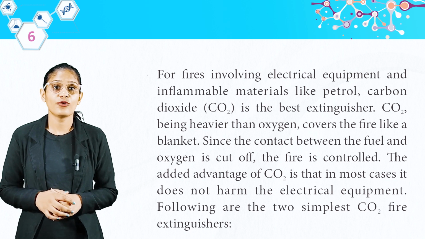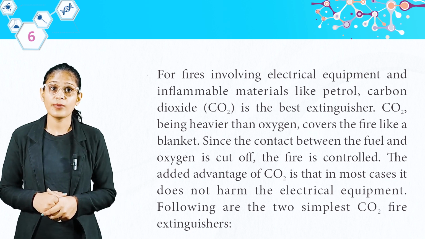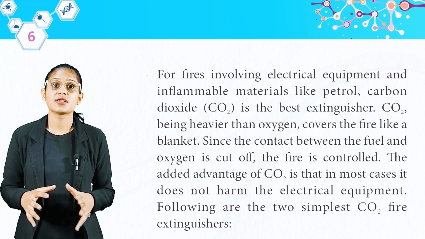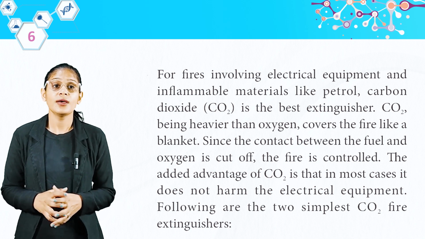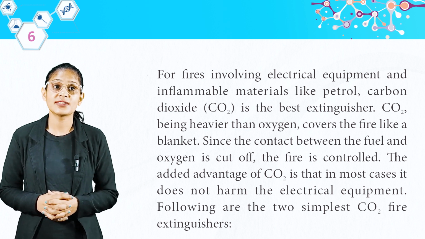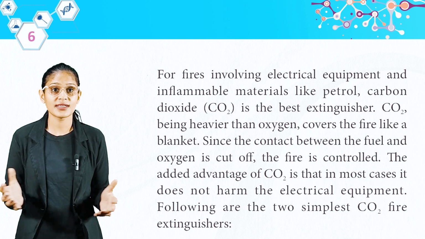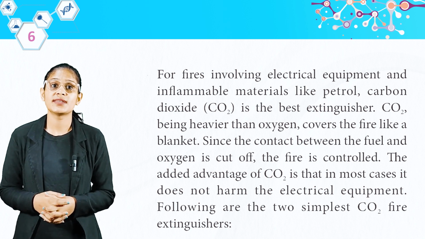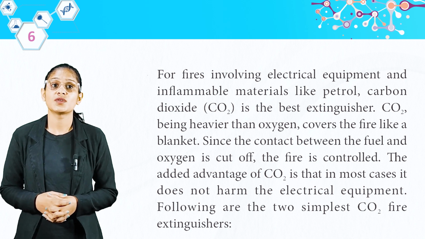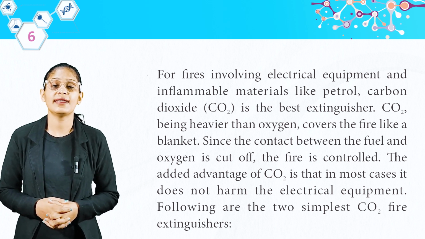For fires involving electrical equipment and inflammable materials like petrol, carbon dioxide is the best extinguisher. Carbon dioxide, being heavier than oxygen, covers the fire like a blanket. Since the contact between the fuel and the oxygen is cut off, the fire is controlled. The added advantage of CO2 is that in most cases it does not harm the electrical equipment. Following are the two simplest CO2 fire extinguishers.